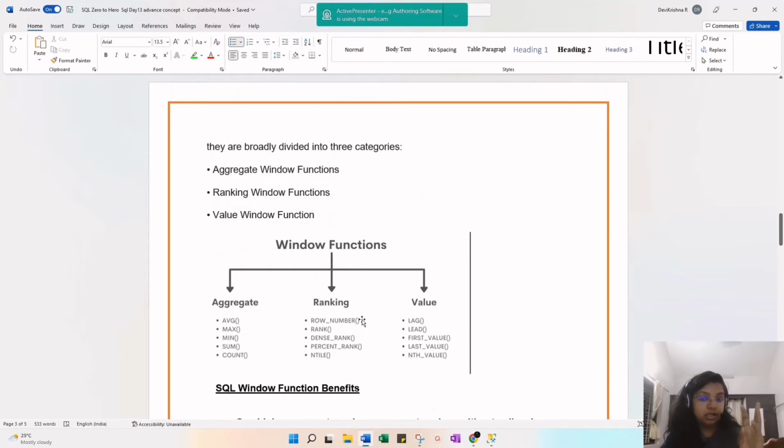Ranking means row number, rank, dense rank, percent rank, ntile, because they are used in different applications. Then value window functions: lag, lead, first value, last value, nth value. So we divide the window functions into three categories: aggregate, ranking, and value, and each category is again divided into five.